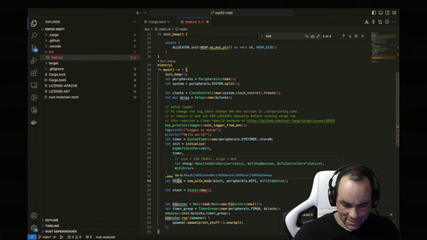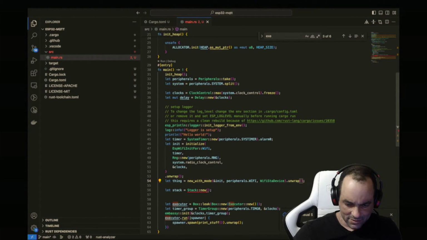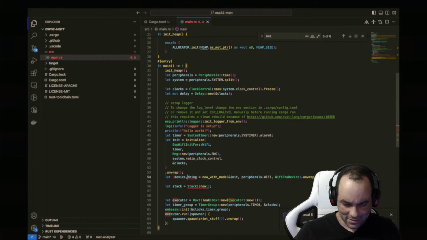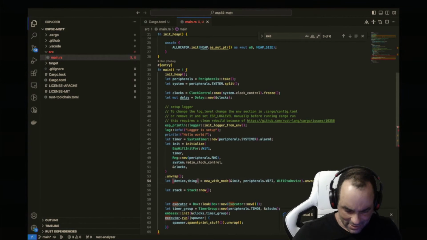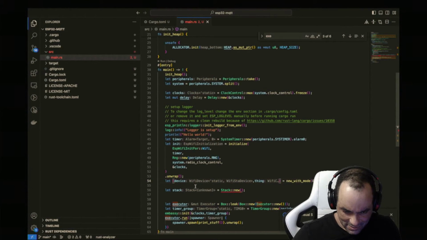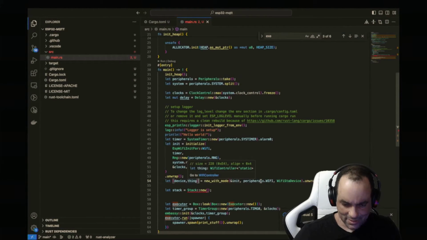Let's deconstruct that. So let's first unwrap it. So it's no longer a result. And then we deconstruct it, device and a thing. Couldn't tell. It's a Wi-Fi controller, I think. Yeah.